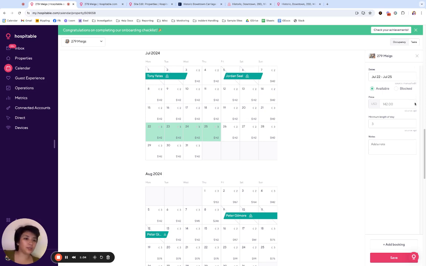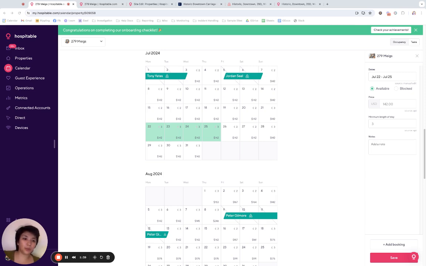Now you would notice that the source that we have here is API, which means that this user actually uses a dynamic pricing platform. Maybe PriceLabs or Beyond Pricing or something else that you have added. But if not, then it would put in the source as your lead listing. Some have Airbnb, some have VRBO, depending on what your setup is. But that's the first thing that we need to know.